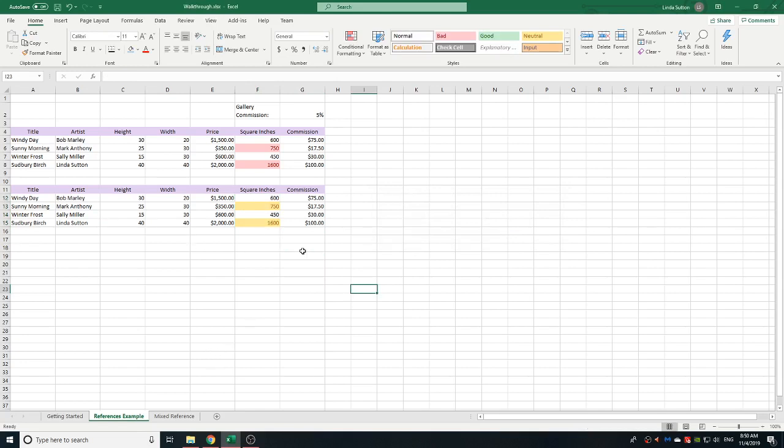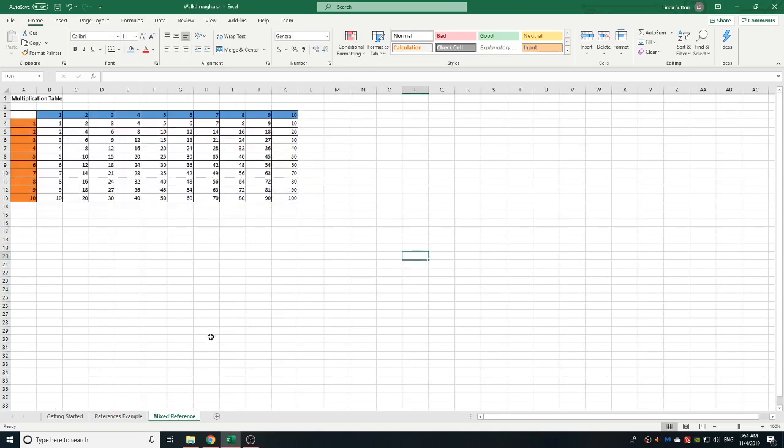So it's a handy tool. So when you're creating a report and you want to make sure that maybe if something is over a certain amount, it needs to be looked at, or something needs to be done, then you can highlight it with conditional formatting. Okay, so we're done that one.